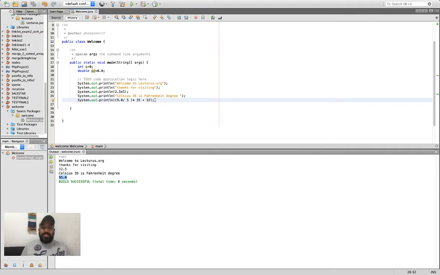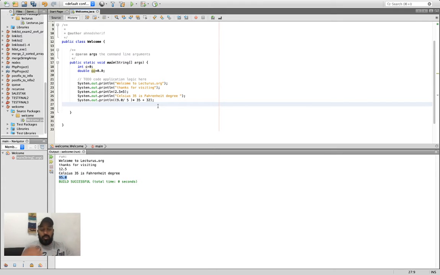The other one is the runtime error. With the runtime error, we're not going to get any message over here or any highlight of this mistake, but when we run it, we will get an error. Let me show you. Let's say System.out.println, and let's try to get the result of 9 over 0, and then we close.